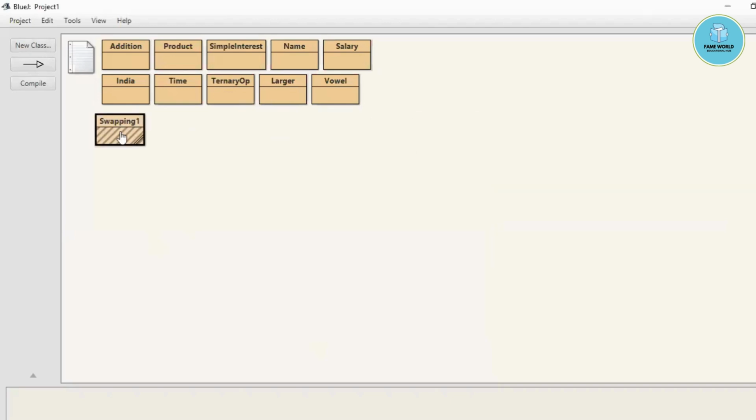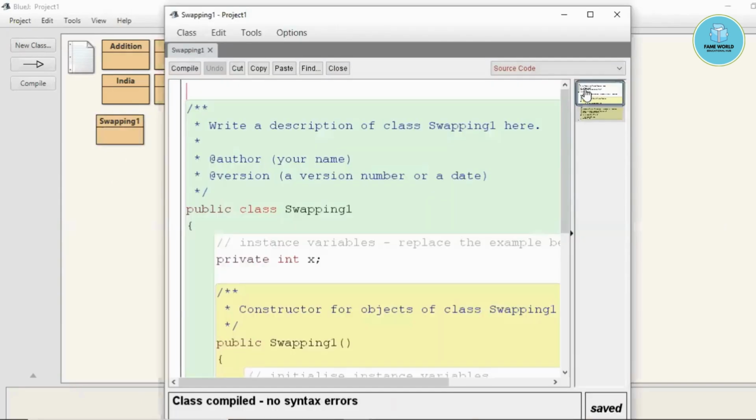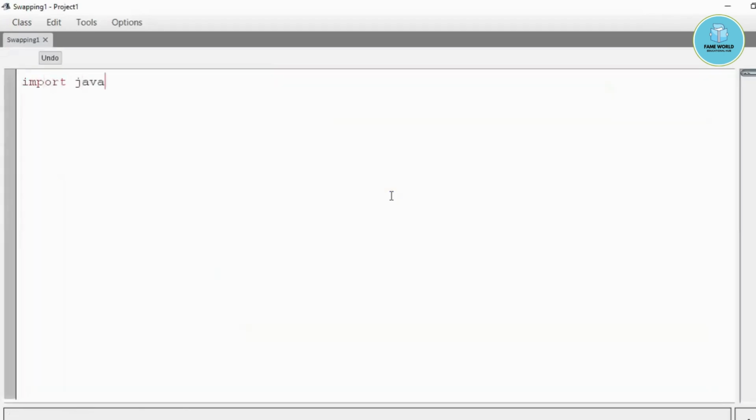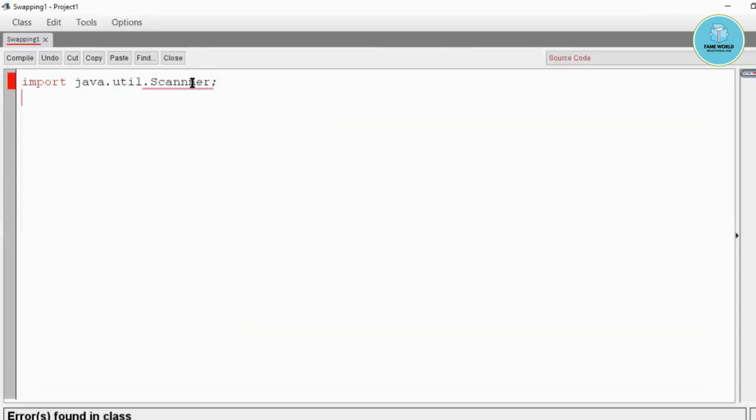Question using a third variable. Okay, so I will just tell that question. Fine. Scanner. Okay, then I'm taking the class Swapping one.